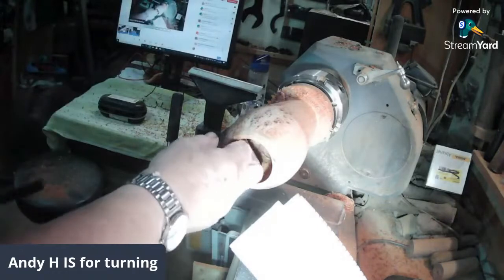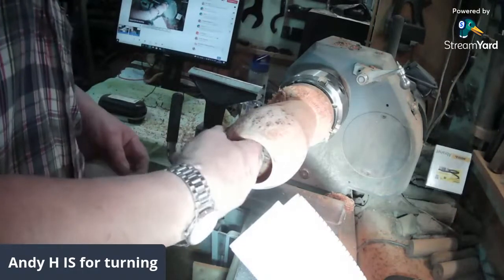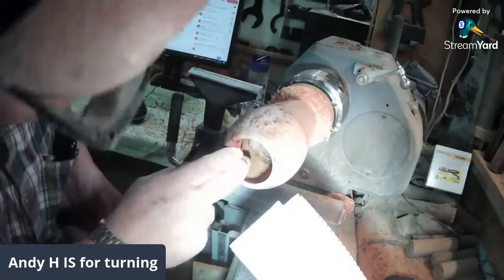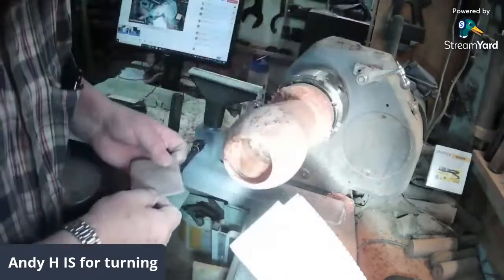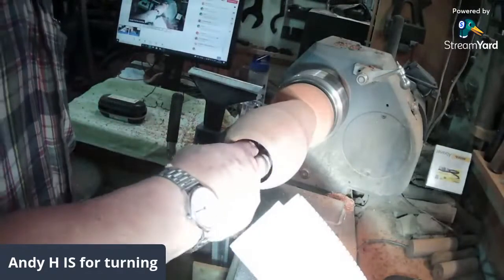And the reason I suggested that Andy hoover it out is because those little brown pips are quite hard. If you actually get that caught between the abrasive and the wood, you can certainly score it with those.